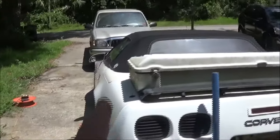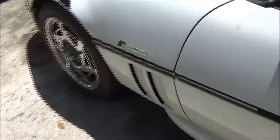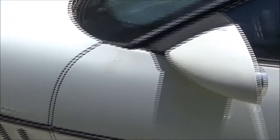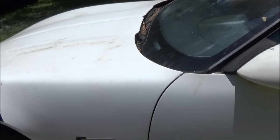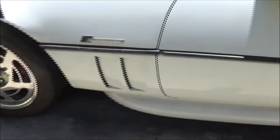Hey everyone, Shaber 1000 here. Today we need to get the front end of this Corvette up in the air to check the collector gasket on the bottom of the header where it goes into the exhaust. This thing is very loud on this side. Also, it's idling really high — between 1200 and 1400 RPM. I'd like to see it around 800. I was looking for vacuum leaks yesterday but couldn't find any, so I'm not sure what's going on there.